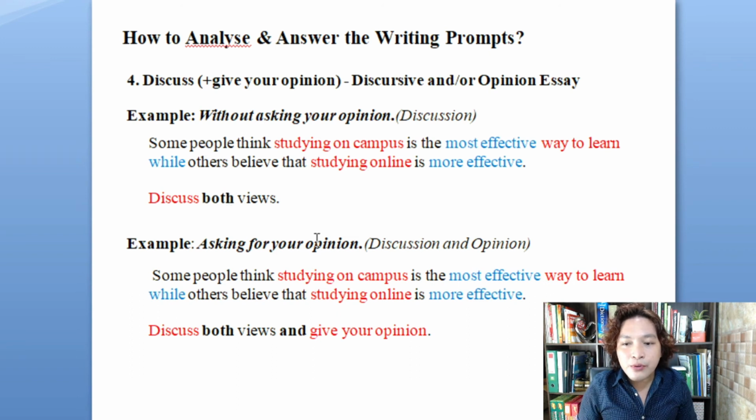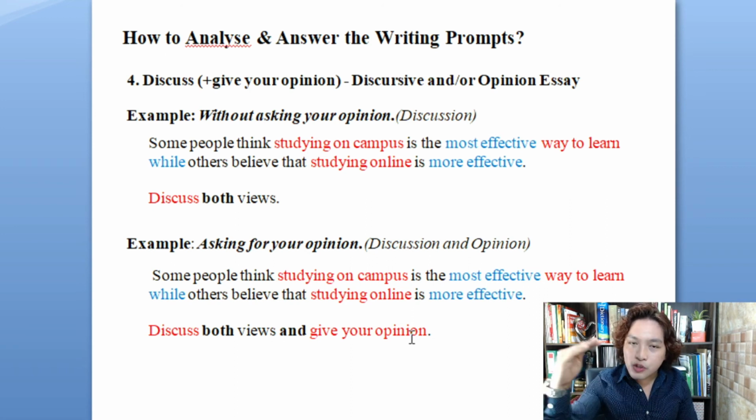Or another example is asking for your opinion, a discussion and opinion. So some people think studying on campus is the most effective way to learn, while others believe that studying online is more effective. Okay, so discuss both views and give your opinion. Now you can write your opinion either in the conclusion or in your thesis statement. But we're not going to talk about that one today. We're going to talk about that on separate videos instead, so it must be clearer for you.